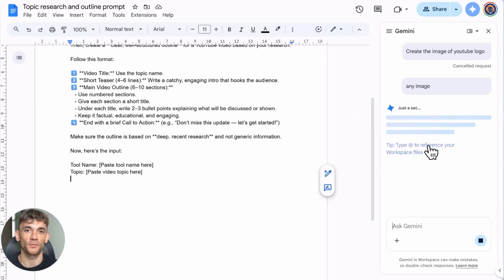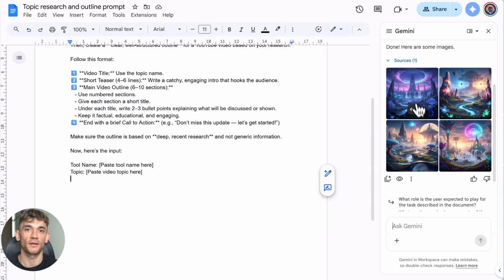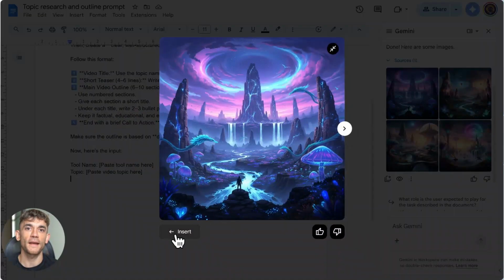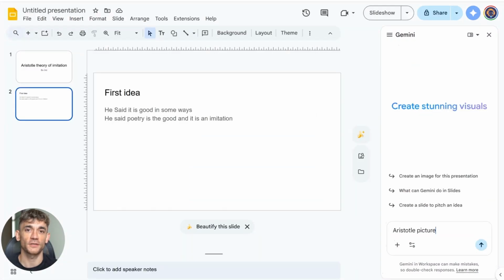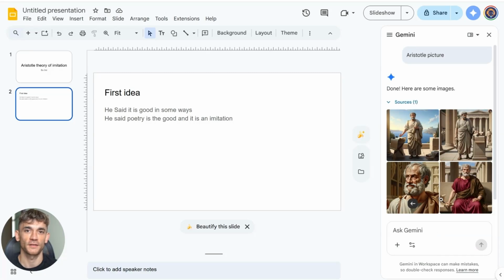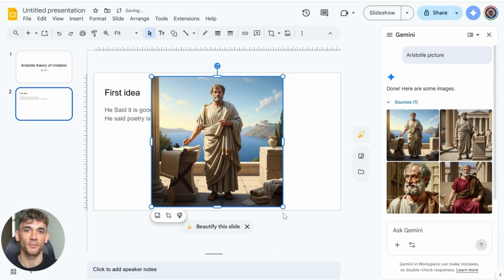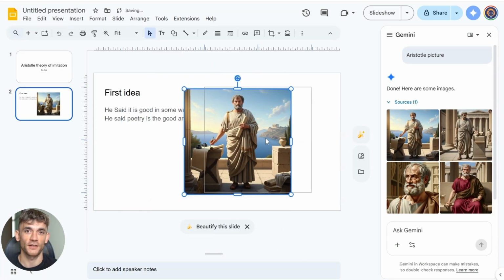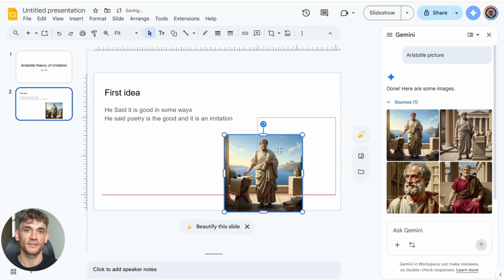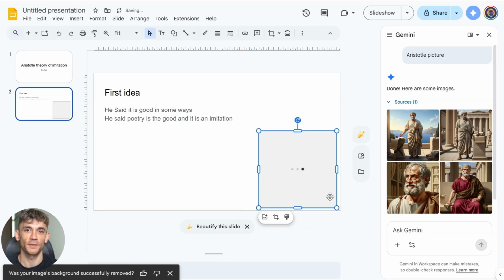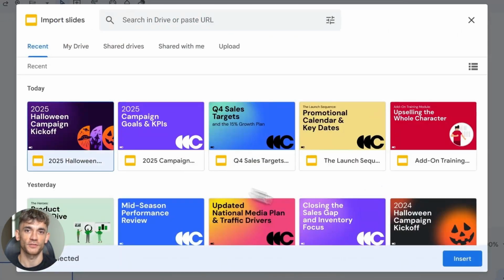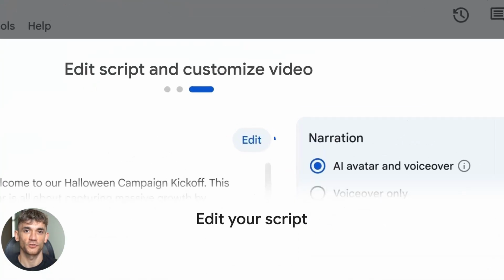Here's what you should do right now: open Google Docs or Google Slides, find the generate image option, write a prompt for something you actually need. Maybe it's a header image for a document, maybe it's a slide for a presentation, maybe it's a graphic for social media. Just make something, see how it works, play around with different prompts, see what level of detail gives you the best results, and then start using this in your actual work. Stop paying for stock images, stop spending hours in design tools. Just use this. The people who win with AI are the ones who actually use it, not the ones who just watch videos about it.